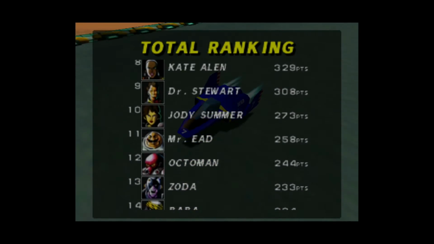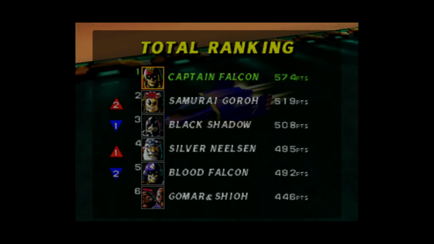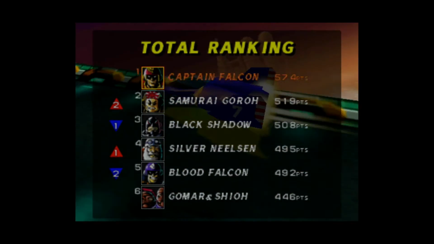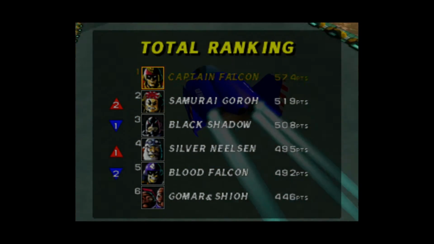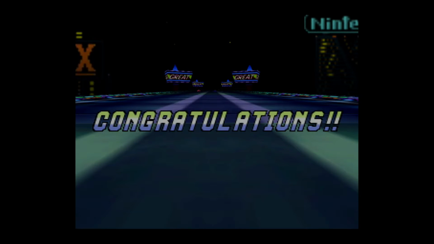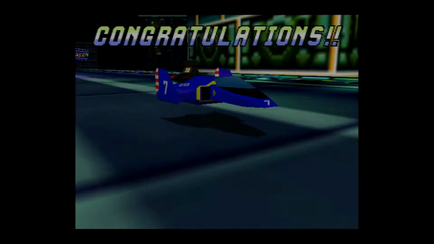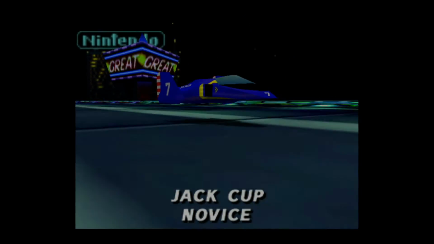Oh, man. Whoops, I keep pressing that button by accident. Oh, and Black Shadow gets moved down a slot. So Samurai Goro finished second, and we finished first with 574 points. All right. Congratulations. The Blue Falcon did it.